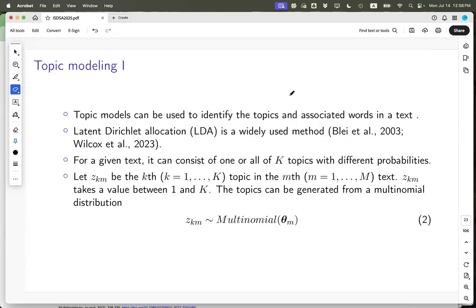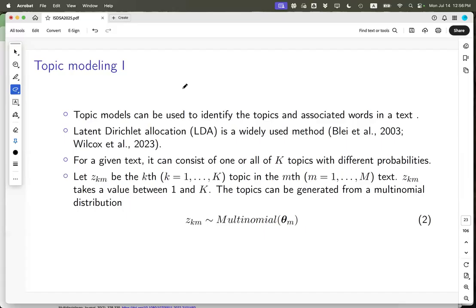Another method is called topic modeling. In aspect-based methods, basically, we predefine the different aspects of the text. Topic modeling can be used as a way to identify the different aspects from the text. So based on this, we may identify, okay, in this text, there are three different topics, which means the text may discuss the personality of the instructor, effectiveness of teaching, and the difficulty of the homework and exams, right? So those are the three topics.